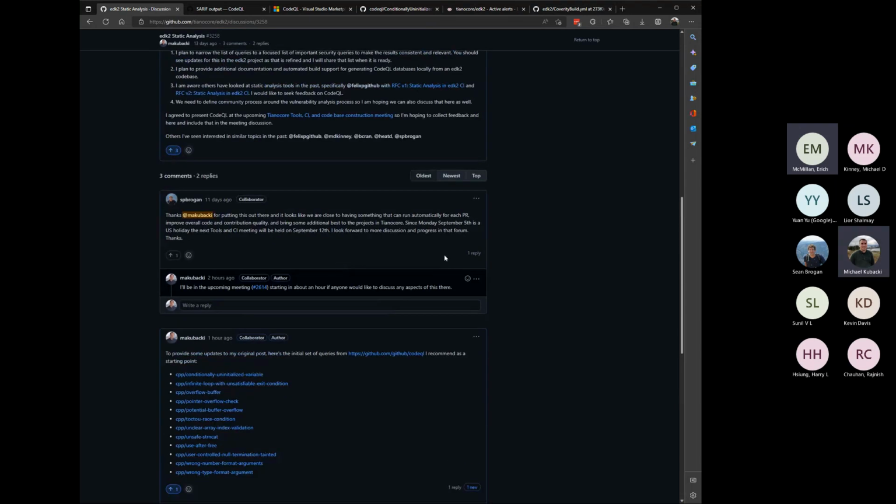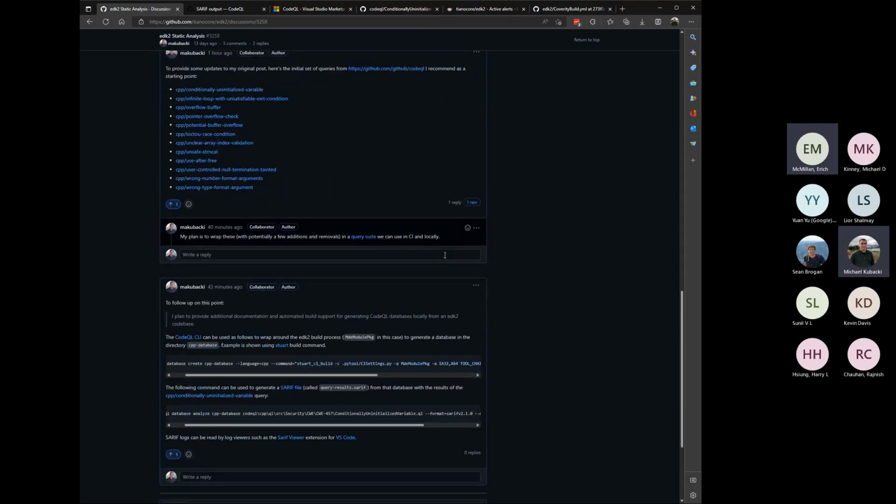Maybe I didn't, but you can build a thing called a query suite. And whenever I ran this individual query here, you can actually run the whole query suite, which is a .qls file.